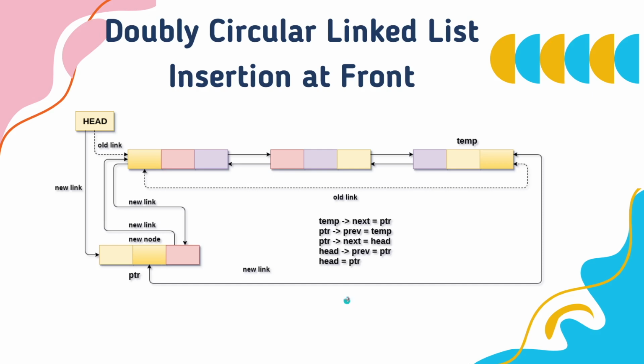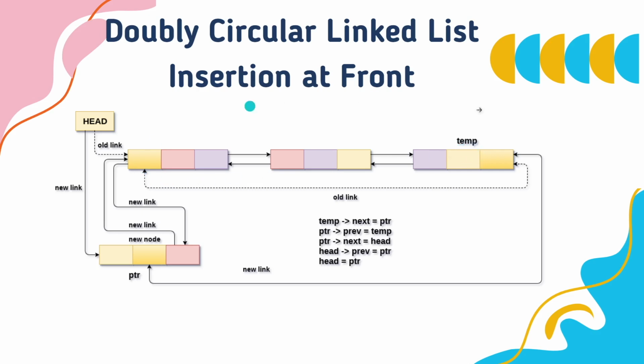The first step is that I set temp's next to contain the value of PTR. The temp is the last node of the list at this point of time. First of all I should decide which is the last node in that list. I can do a traversal, or, just because this is a doubly linked list, the first node's previous part would contain the address of the last node. Just because it is a doubly circular linked list, the node that is first at this point of time has its previous part containing the address of the last node of that list. So, that is my temp.